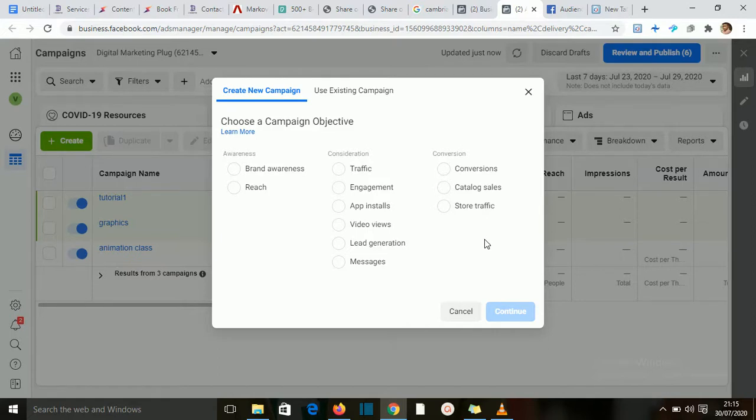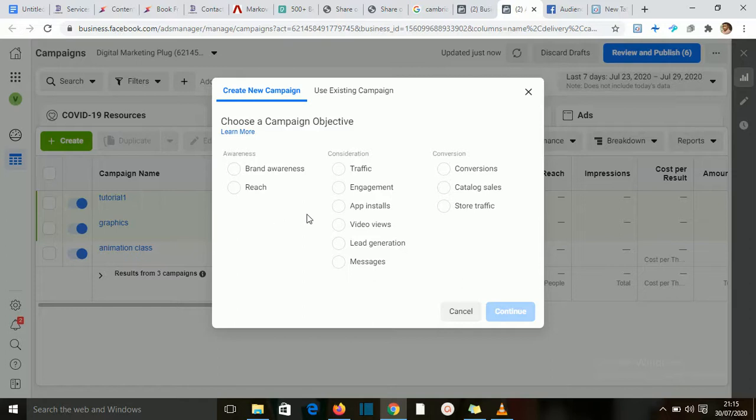Okay, now for brand awareness, if you're a small business, I don't advise you go through brand awareness or reach. It's mostly for those indirect response marketing type of big organizations like Coca-Cola or Pepsi that want to just create a wide range of reach for their brand.